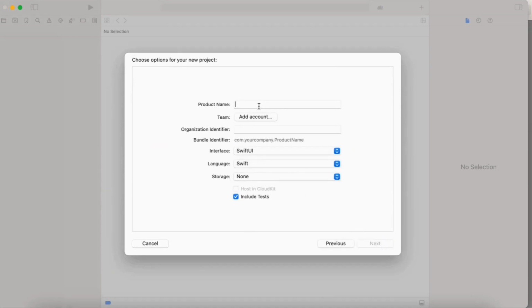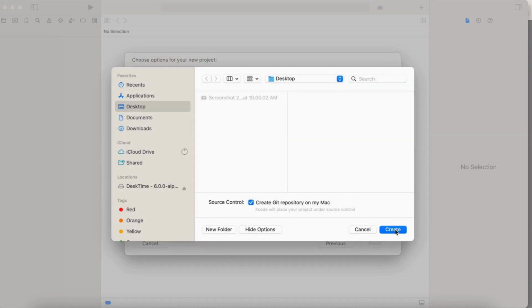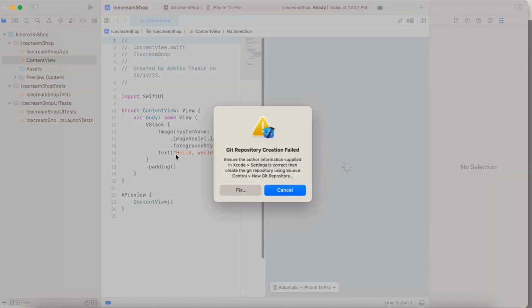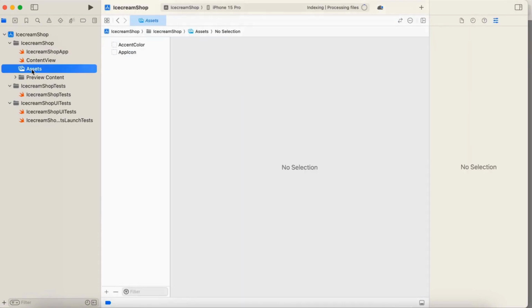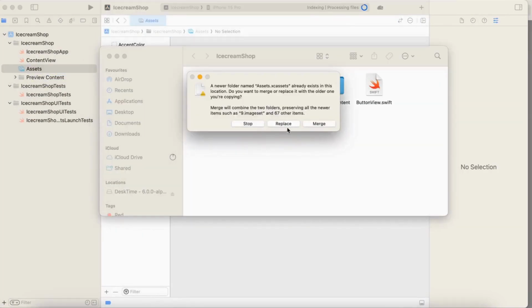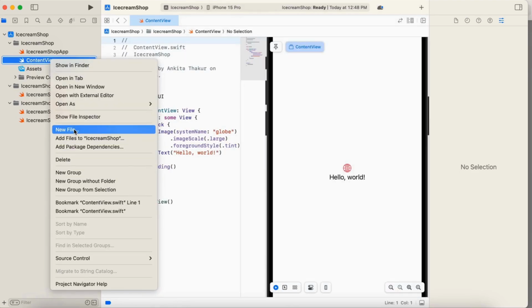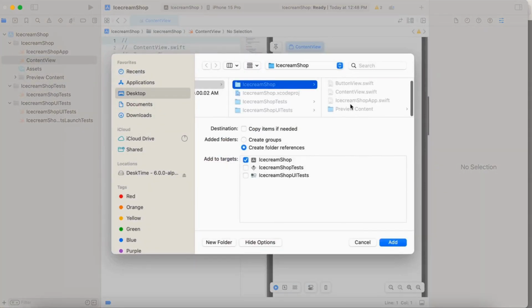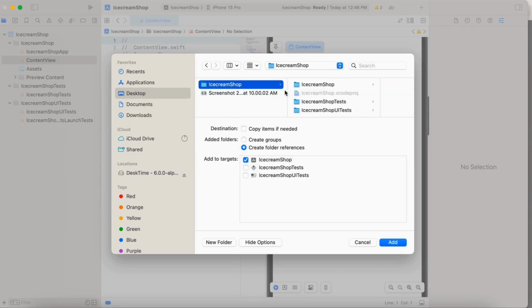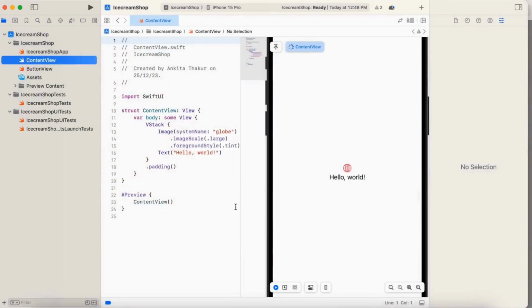First off, let's initiate our project: give it a name, pick an interface, add an identifier and smoothly proceed to the next step. It's as simple as that. We have successfully set up our project. Move to assets. I have already grabbed a few from the web and replaced them as an added touch. Let's integrate a custom button view struct into our project. Check out the common struct in our last video.